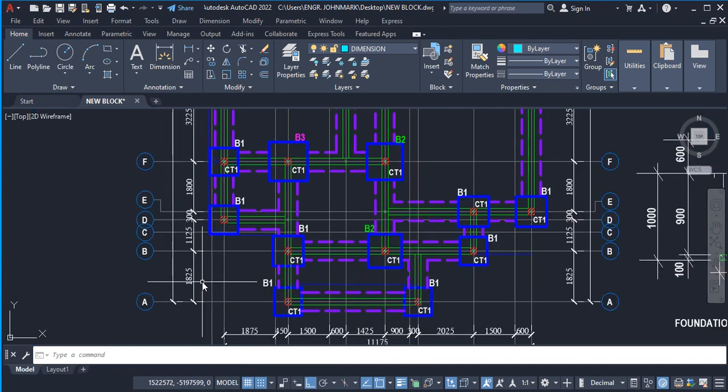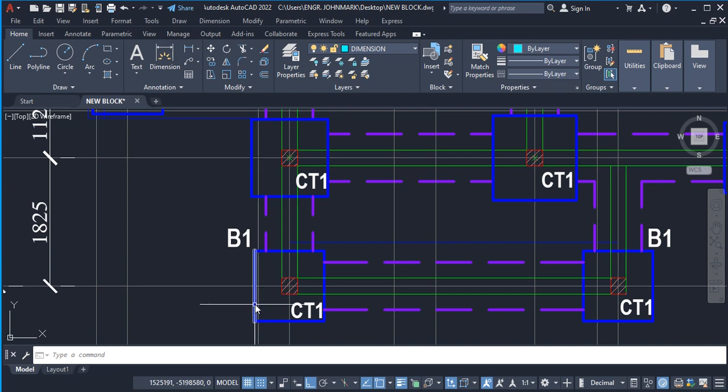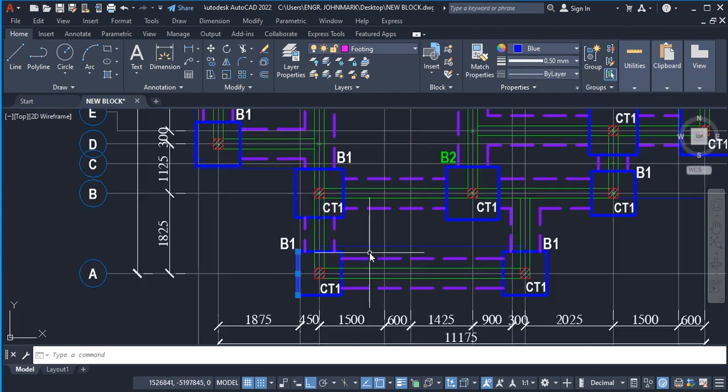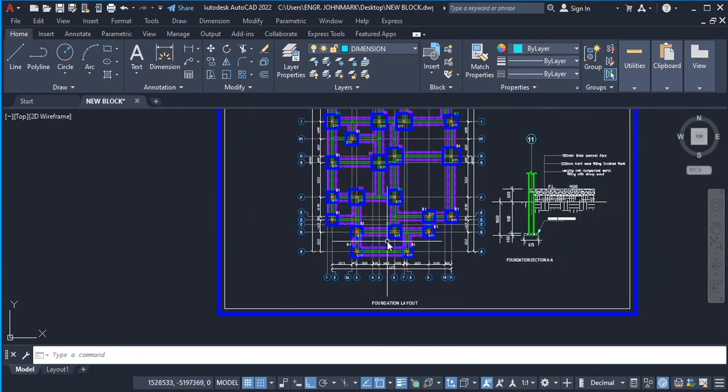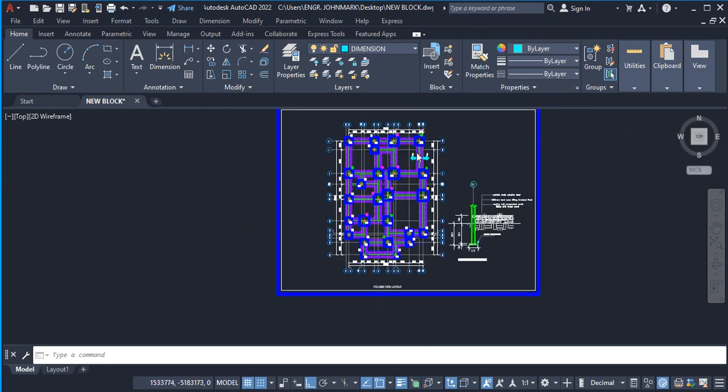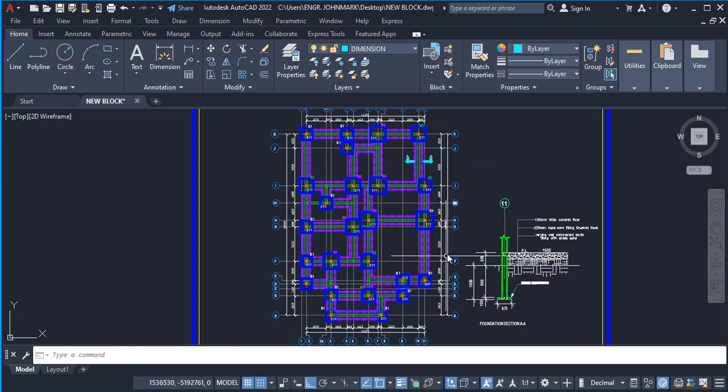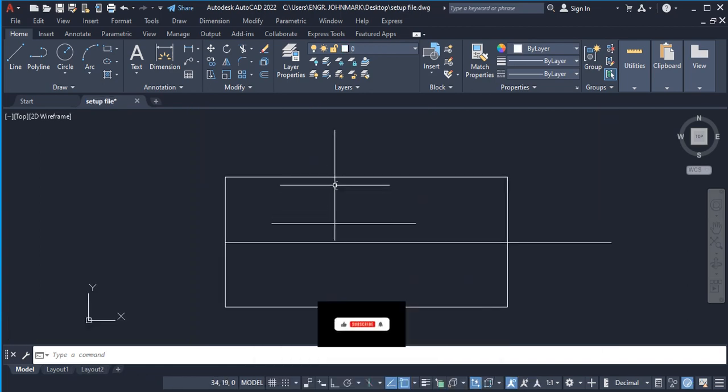Also have these dimensions with different color, different line weights. If you also check this, which represents the foundation footing, you can see it is named footing, and it also has different line weights from others. So this is why it's important to have layers before you start out your drawing, or to set layers before you can start up a new drawing. Now let's go back and I will show you there, so how to set up those layers. Now we are just going to go to this layer panel. This very panel on the center here is the layer panel. If you drop this down, you're going to see there is no layer set up already.